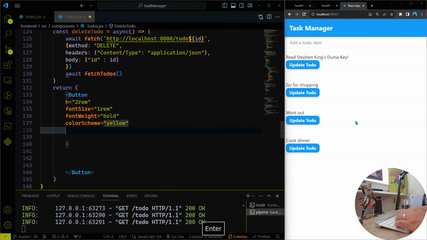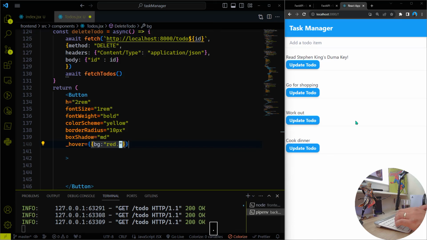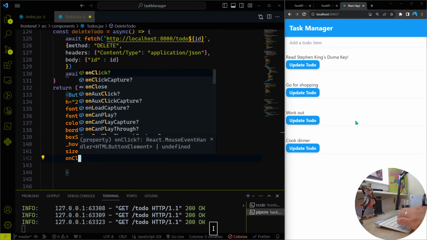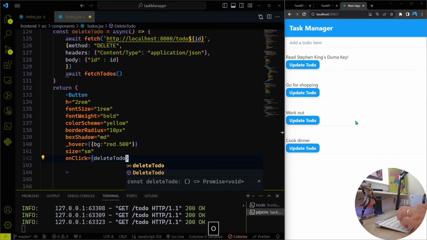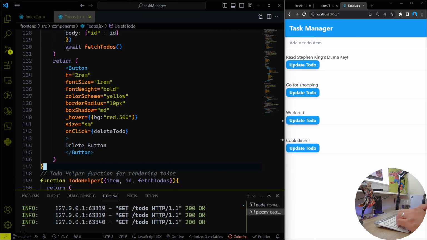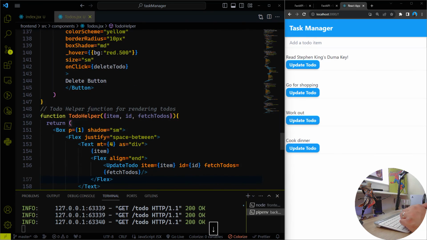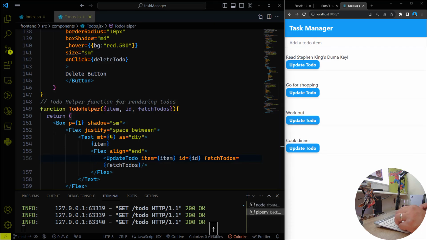I will do that later. On hover, just red. Finally, onClick is going to be set to deleteToDo.